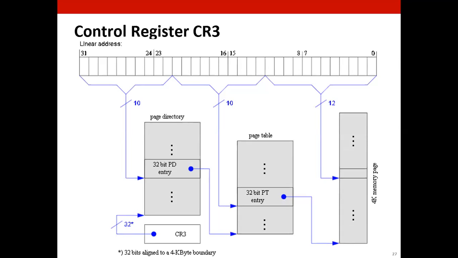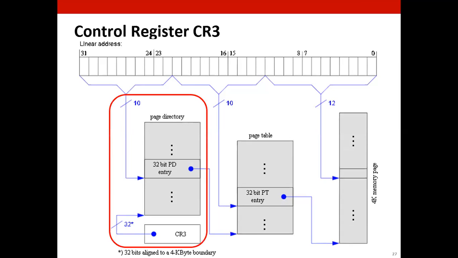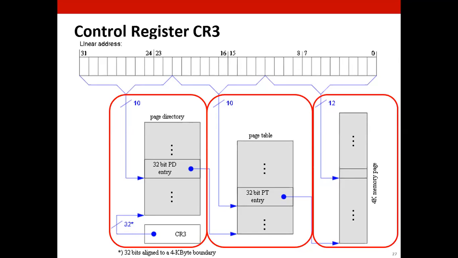So, long story short, when the CPU is asked to access a virtual address, it uses the 10 highest order bits for indexing into the page directory table. The next 10 highest order bits are used to index into the page table pointed to by the page directory entry. The lowest 12 order bits are finally used to index a byte in the page pointed to by the page table entry. And we have a 4K memory page, right? So this is a 3-level structure that is used by some systems. In others, there might be more or fewer page tables required.